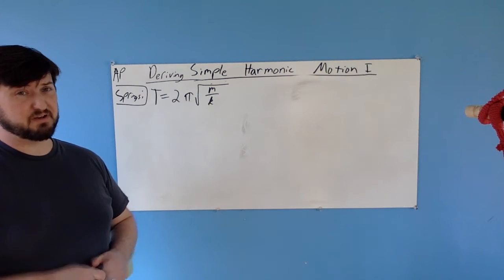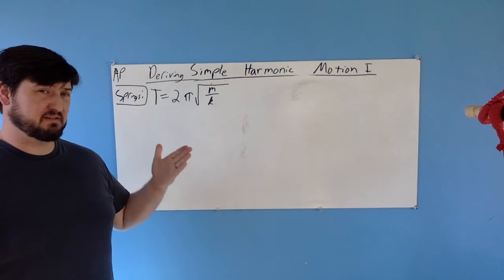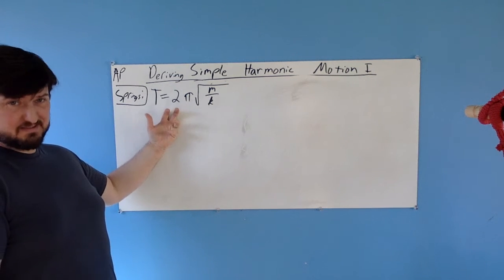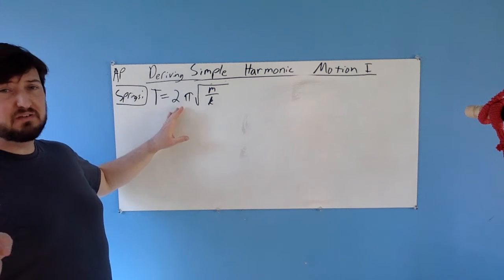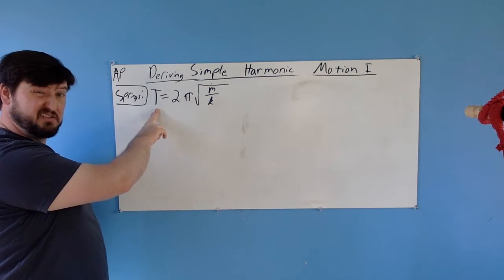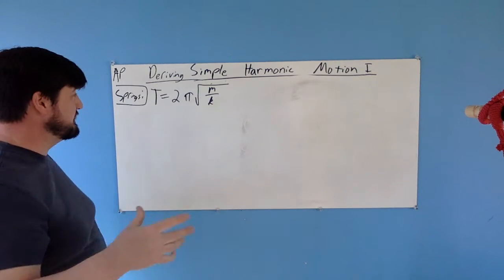Now we get to the fun part. How in the heck did I get those x, v, and a equations for simple harmonic motion? How did I come up with this? That's also really important. All of your simple harmonic motion equations will come down to this. They should look like this in the end. There's another format I'm going to show you in a second that they should look like.